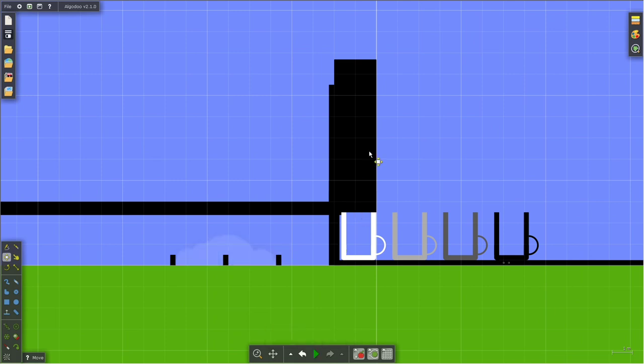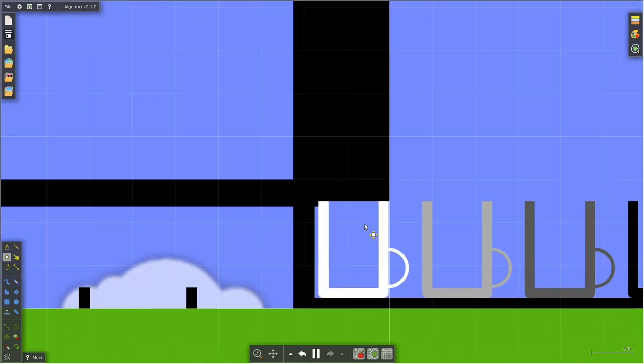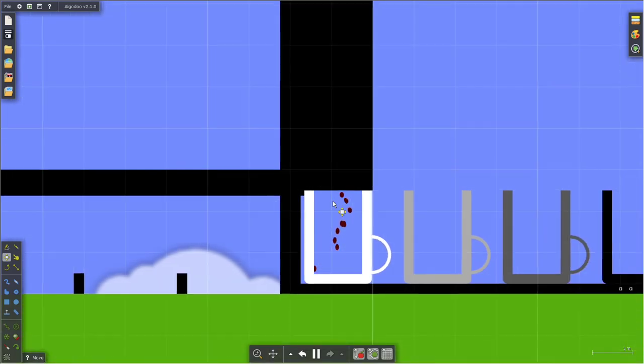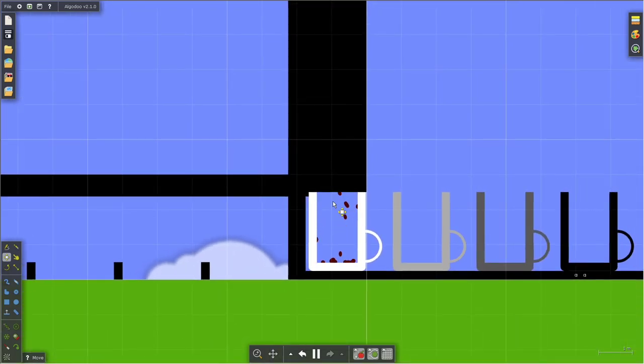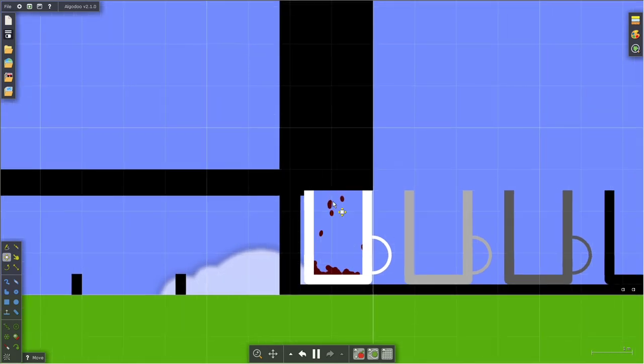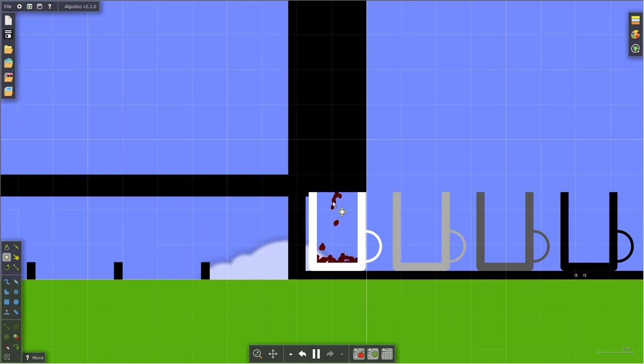So, in this coffee machine, first do this, and then click 2 first, and then I think it will drop coffee. Yep, see, it will drop coffee, and if you want more, just hold and click 1, and it will spill right out. See, a lot.